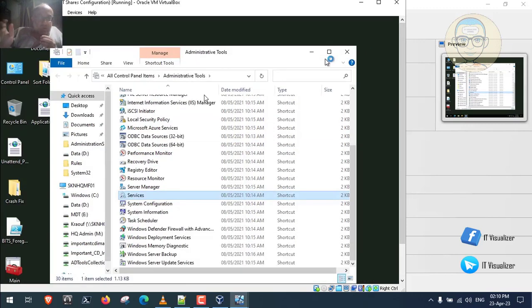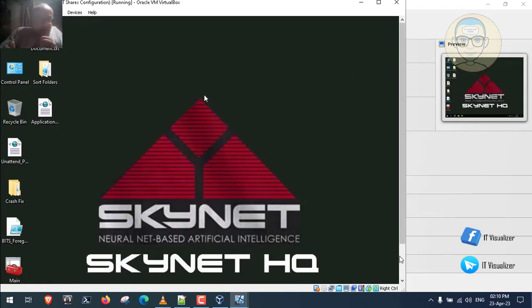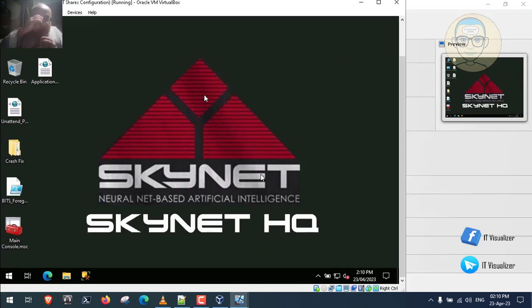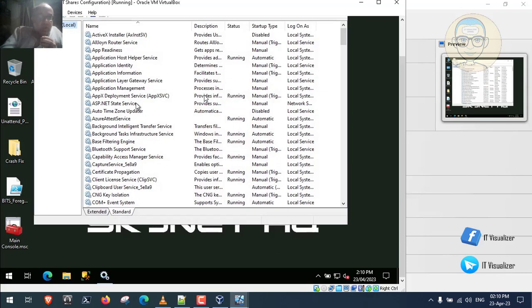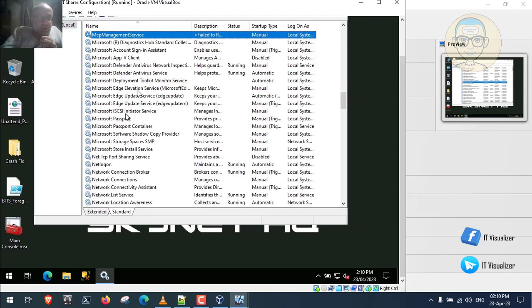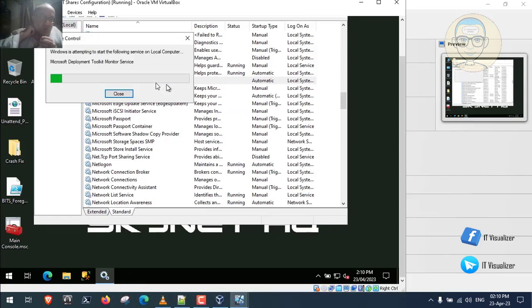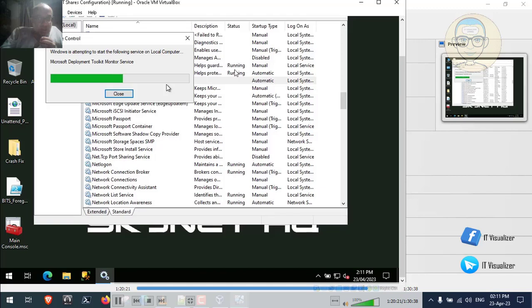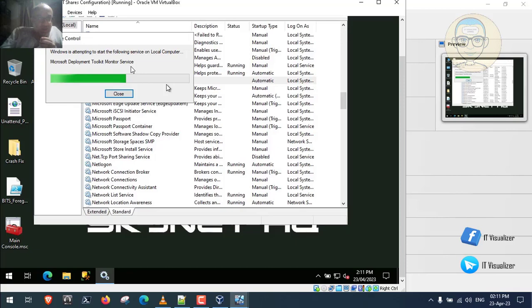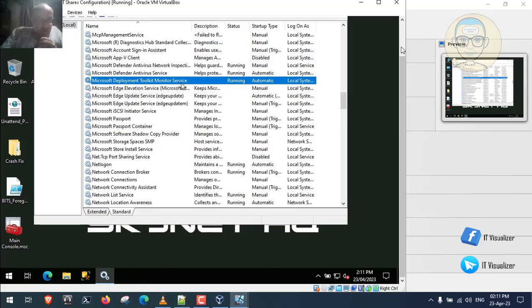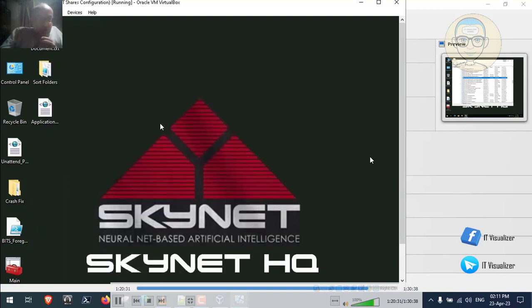Okay, so here I am just checking in the services section in Windows. I need to check to see if all of the services are running, because one of the services concerning the MDT monitoring service, if this is not running, we'll not be able to monitor the capture or deployment process. So I need to make sure that this service is running. We have already a script that we have created before to check some services if they are running or not. We can add this service to them and make the script make sure that this service is running, and if it is not started, it will start it automatically.